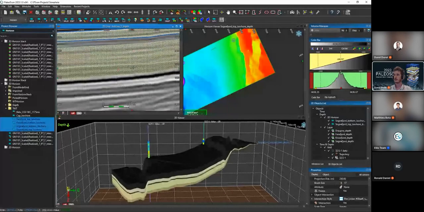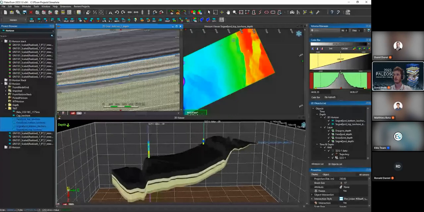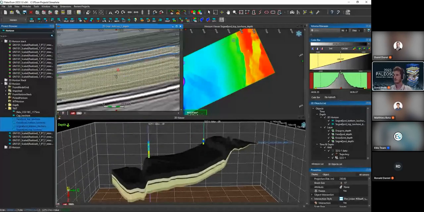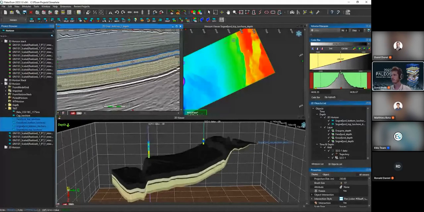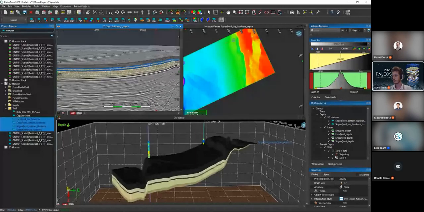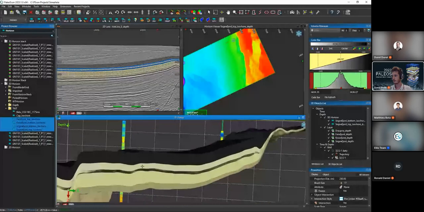You see that there is a slight disruption between the top Smeaheia and then the next formation beneath. On the gamma ray logs, we see a bit of shale content in there, so we're not sure they are super connected. So there are different scenarios to run about this. And you recognize these formations as being displayed in depth in the 3D environment here, okay, with the same color code.